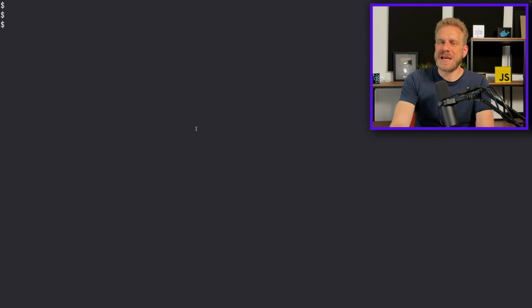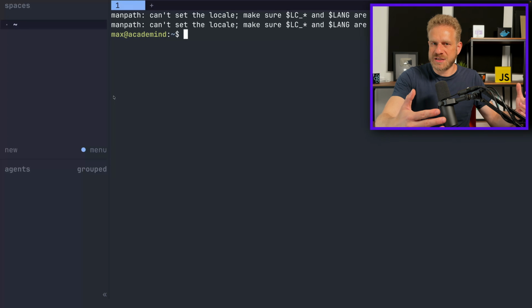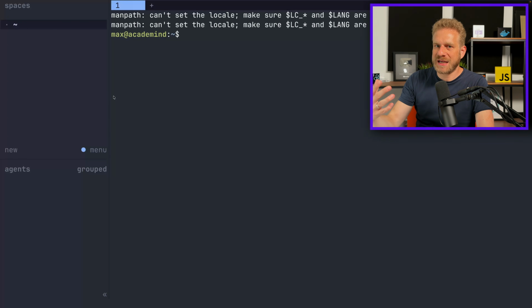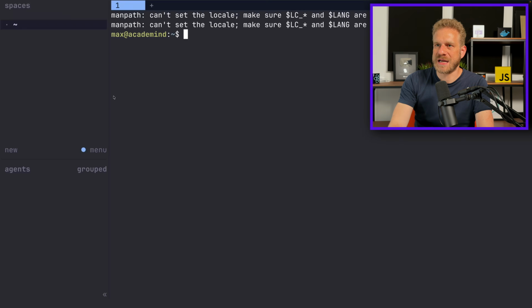It has many more amazing features, like the herdr remote feature, for example, which allows you to easily connect to a remote instance of herdr. So this one is one running on a VPS I created. I installed herdr on there too, and of course I could just connect to that VPS and then run herdr there. So now that would be herdr on the VPS, but now I would be running it from inside that VPS.